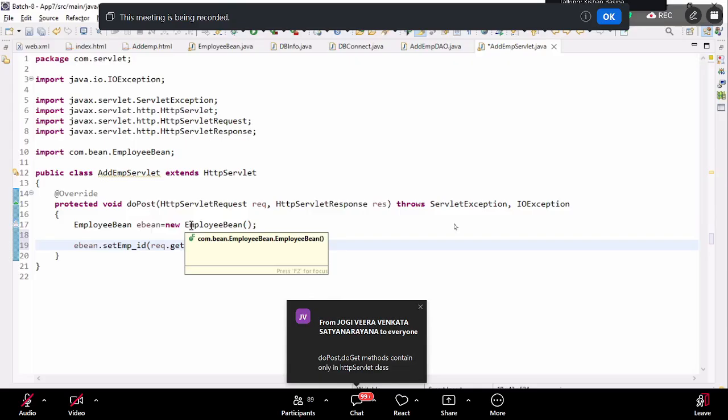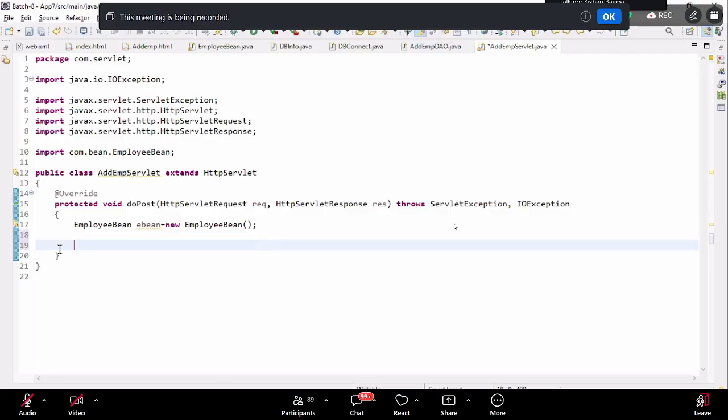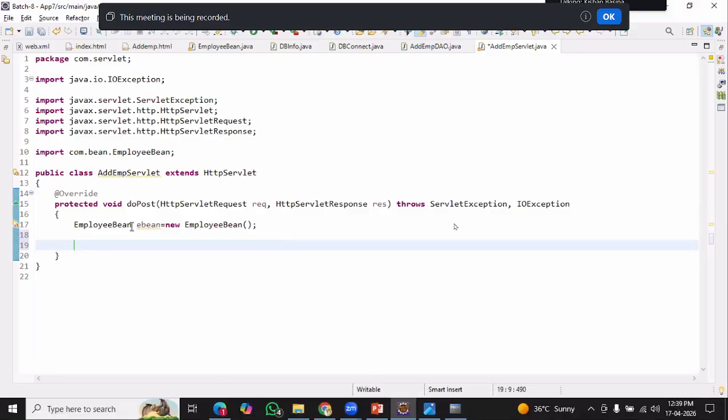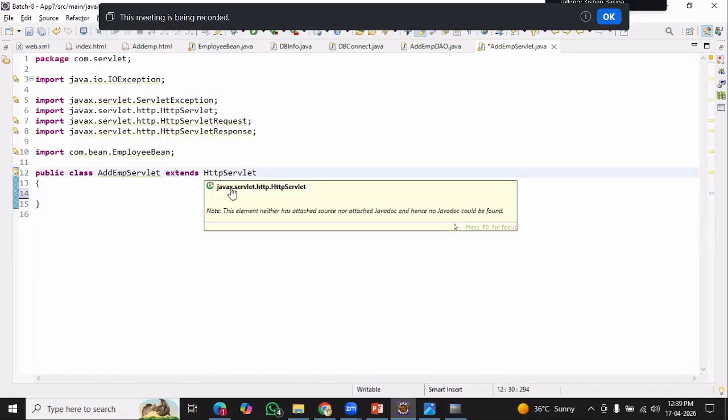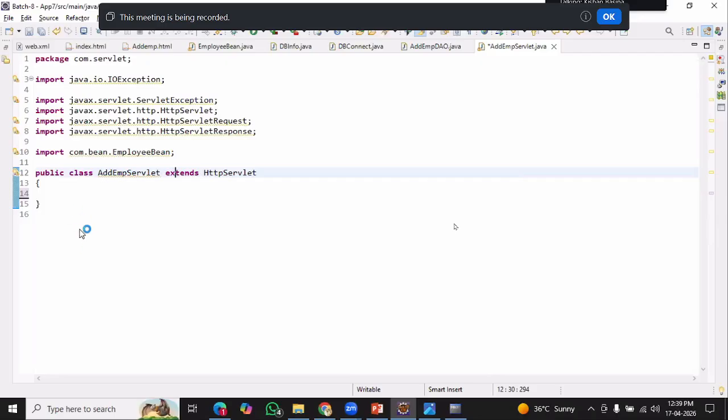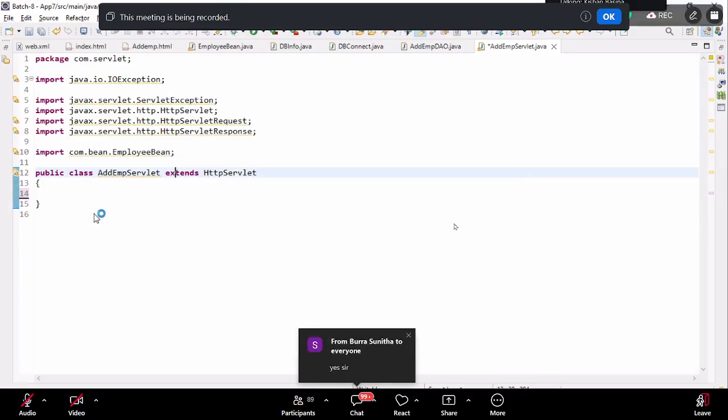Okay. Now here, in my servlet, two to three things you need to keep in mind. The very first point is, if you just write extends HttpServlet, you will not be getting any error. Previously, when we wrote extends GenericServlet, we were getting an error. Why? Because we needed to override the service method. But with HttpServlet, all the methods are already overridden. We can write our own methods, no problem. So you will not be getting any error.